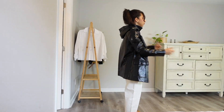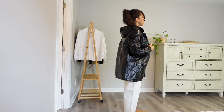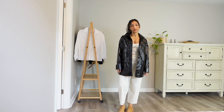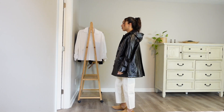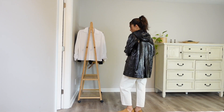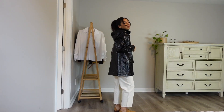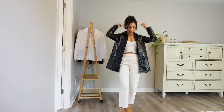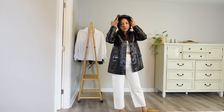Moving on to outerwear — I have three coats. The first two are from Cezanne. This parka coat I use as my raincoat. I don't have a proper raincoat, and though the website doesn't describe it as one, because of the material I'm assuming it functions as one and that's how I'm wearing it. It's called the Parka Arthur. It comes in three different colors and every color has a different material composition — I went for the black one. It's made mostly of cotton and it's lined. The hood is removable, though I don't plan to remove it since I'm using it as my raincoat.